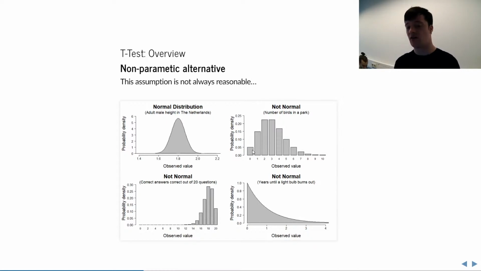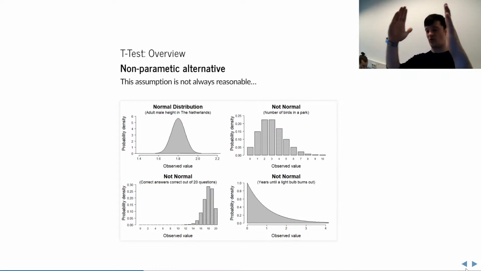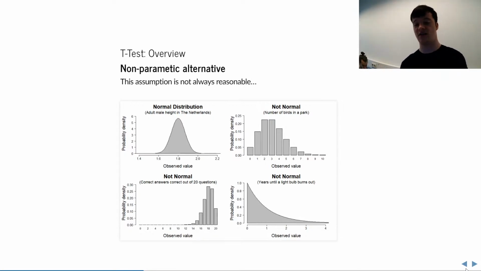If the mean is close to 0, then because the values cannot be negative, the distribution gets pressed up into the side, into the axis. You also see it over here, which means that the right tail of the distribution is much longer than the left tail. That means the distribution is asymmetric, and it also means that the mean usually is not at the top of this distribution. So then the question is, does it still make sense to compare means? Because you're not comparing the most common value.